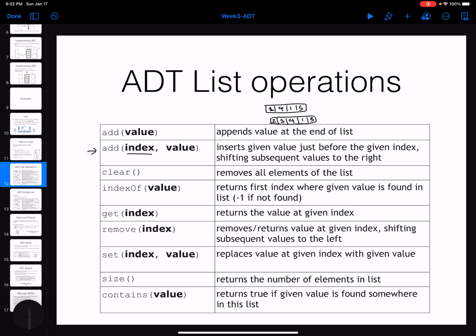If not, it will, for example, by default return -1. That means that the item hasn't been found. You can see that because the list is not going to be an array, so if you want to have access to the items in the list based on index, the method get can actually give you that access.